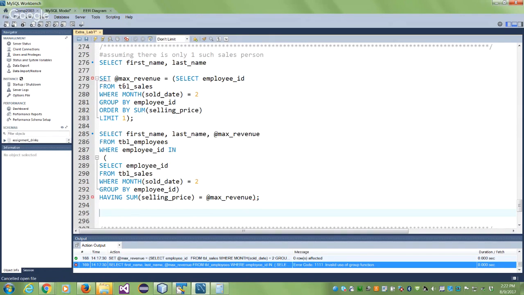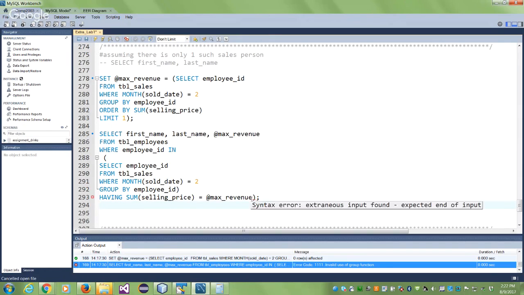But count is just count, and sum you have to group, right? Yeah, it doesn't like something for sure. God knows what it doesn't like. Isn't helping me. Oh, okay. The problem is not here. No, it's fine. I thought it was the bracket, but this is the sum one, right? And this is this one. Group by employee. There it is. I thought it was a syntax error. There it is. Okay. See, both are group functions.